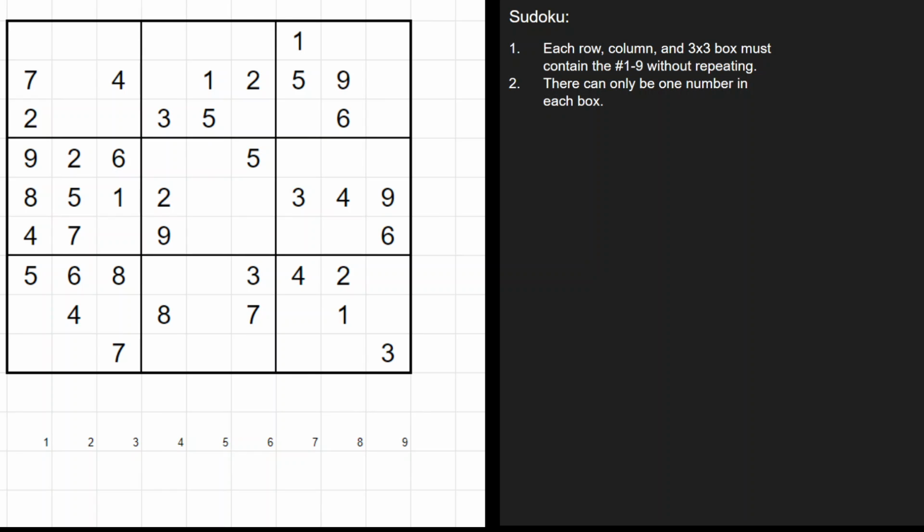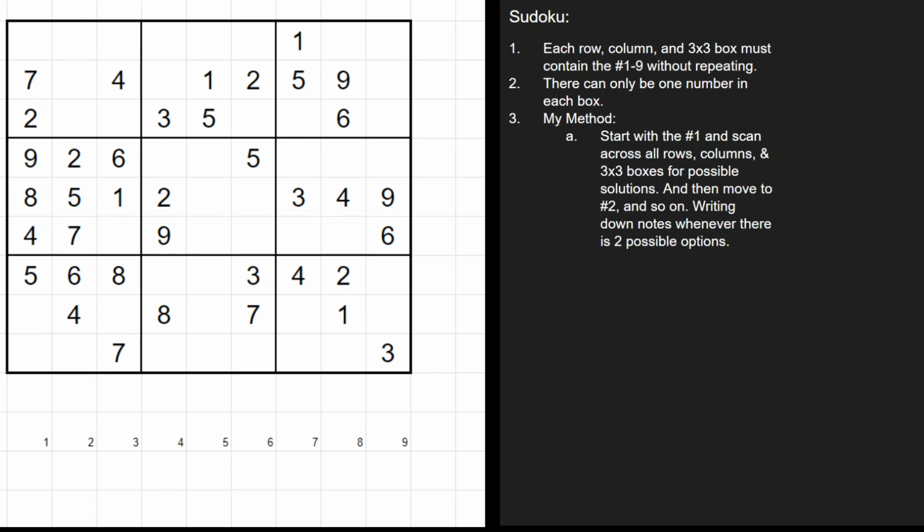And so what I'll do is I'll start to fill out this puzzle using my method. I won't complete it just for the sake of time, but I wanted to show you how the puzzle begins. So the first thing that I do is I start with the number 1 and I find all the ones that I possibly can, and then I move on to the number 2 and so forth, and the number 3. And after I fill out all of that, the puzzle starts to look a little bit more complete.